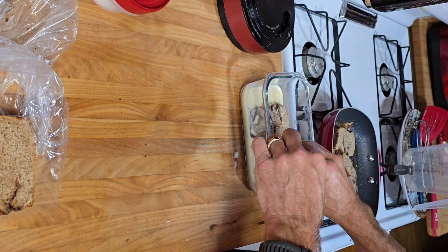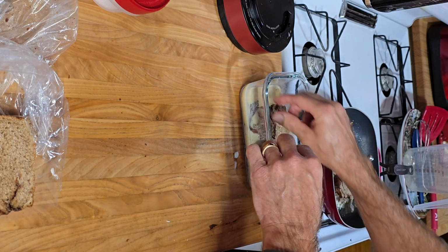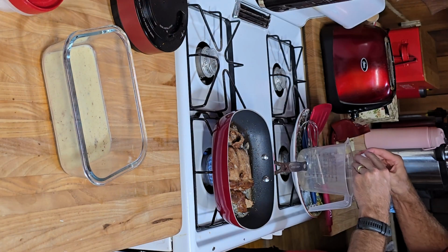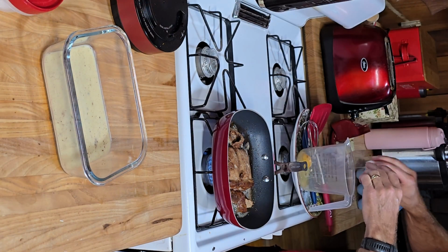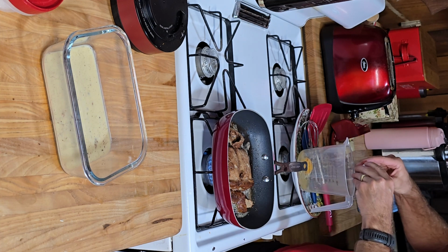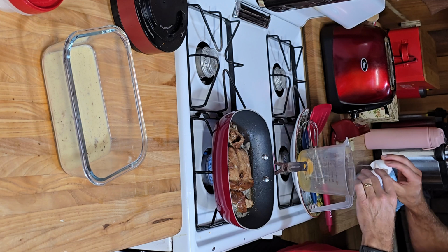I think I'll use the other half a loaf and make French toast casserole for next Sunday. I haven't made that in a while, and it would work out good with how this is falling apart. Time to start on the dirty omelet with 2 extra large eggs. And if you're wondering why I call it a dirty omelet, you'll see in just a minute.